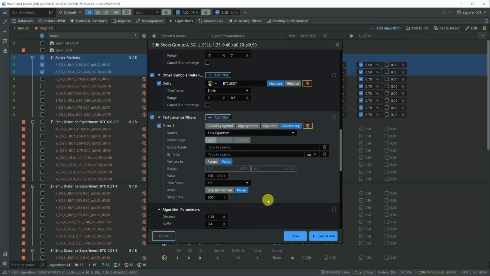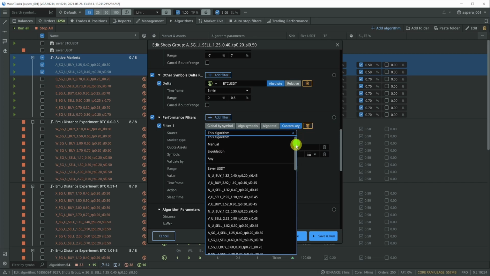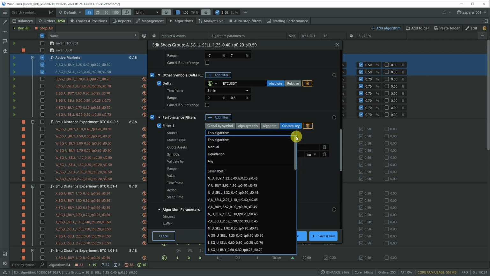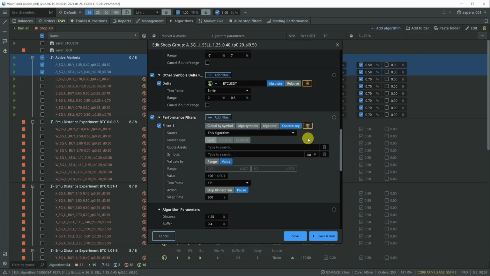Seems clear so far. But here is where it starts getting a bit more confusing. Notice how I made a point of saying the source instead of algorithm or anything else more specific. This is because you really need to understand what source specifically you are looking at and what the object of the action is within this algorithm. Going back up, let's look at global by symbol. It means that this filter is looking at all coins individually across your whole account.